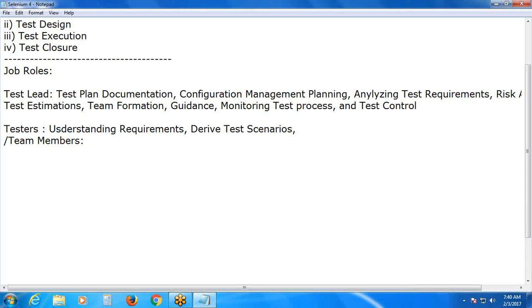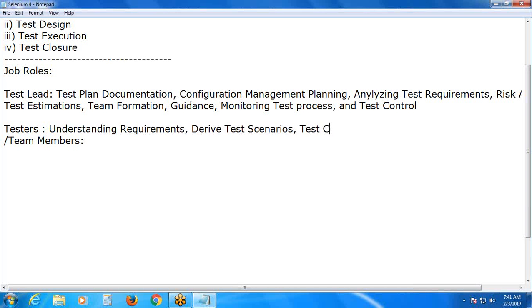These are general or standard responsibilities. Suppose you ask, in our company ours is a small project, and one or two members only work on a project. For that, we only prepare test plan documentation and we create test cases, etc. That depends on the company, but this is the standard. Understanding requirements, derive test scenarios or outlines.